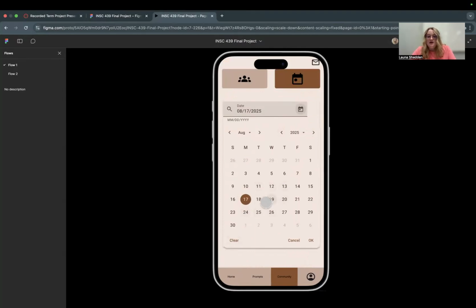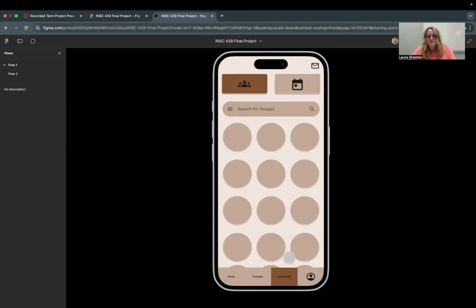You can also, under the community tab, see a calendar. As you can see, we have this calendar function, and hopefully in the future, you would be able to select the date and see if there's any particular community events or local events happening, or even online events going on as well. My goal is to eventually have it to where you not only have the calendar function, but you also have upcoming events listed here, based on what genres you like. So if you're someone who likes Appalachian fiction, then if there's an Appalachian Writing Festival coming up, hopefully that would pop up down here. And you can easily switch back and forth between these two tabs.